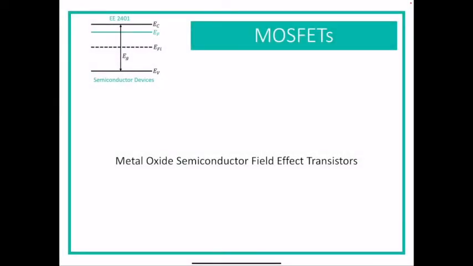Finally, we're at the point where we're going to take the metal oxide semiconductor connection and actually turn it into a useful device. The first lecture we're going to do about MOSFETs is going to be how they're constructed, and then the second one, the one that comes after this, will be kind of how they work. And neither one of them is very long, so they're not as long as the two that we just covered.